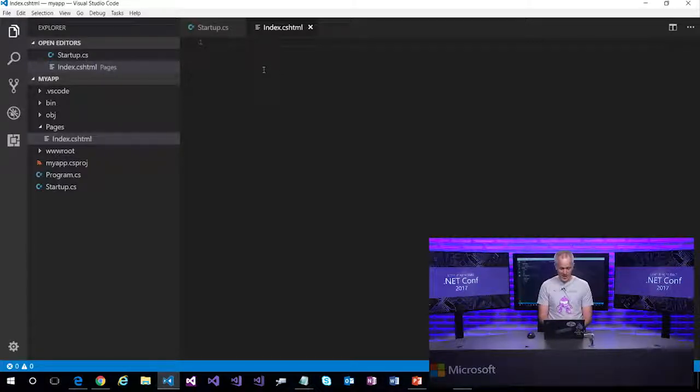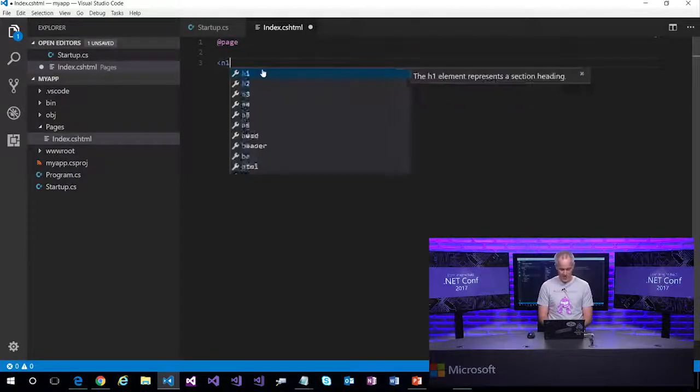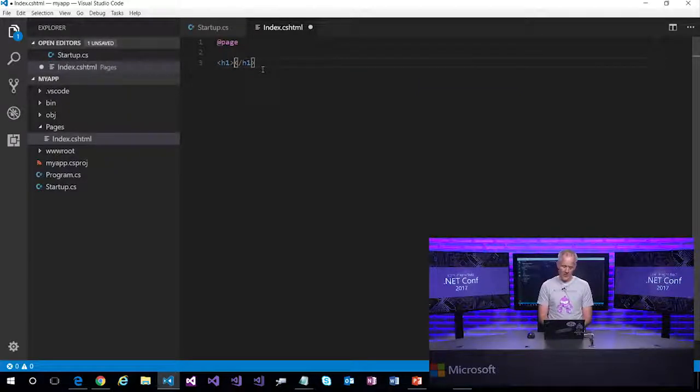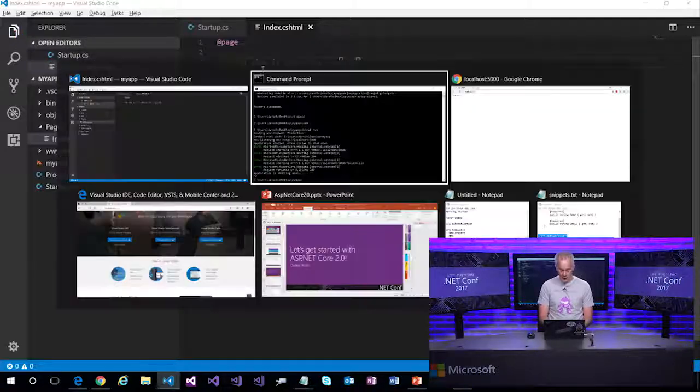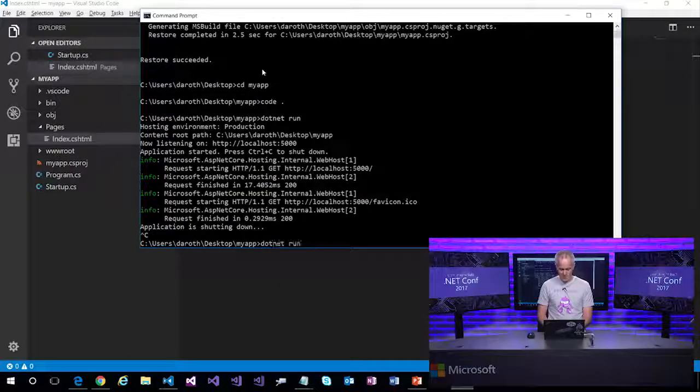That's great. Okay, to signal that this is a page, the only thing I need to do is say @page, use the page directive. And now I have some Razor that I can write to dynamically render some HTML. So for example, let's add a little header in here and say the time is, let's switch to C#, DateTime.Now, whatever it is currently. Okay, I think you did that right. Let's run it again.